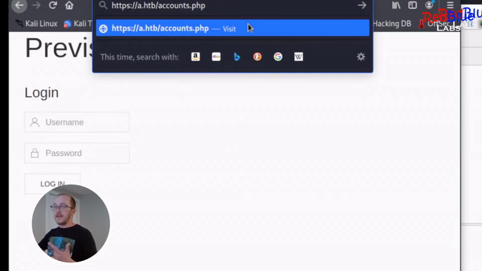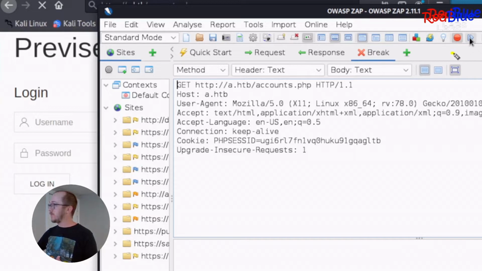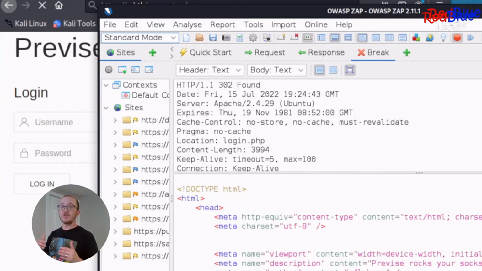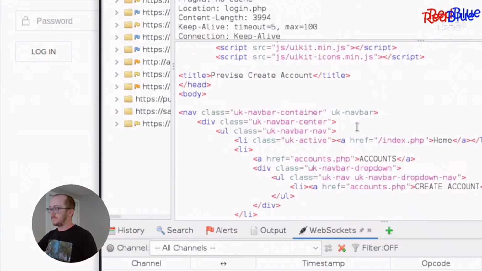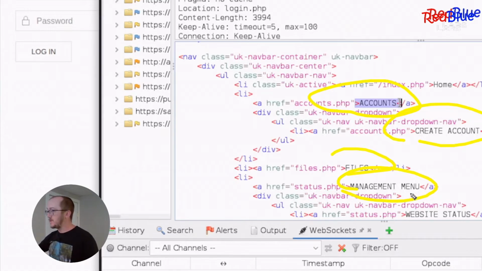And now I'm going to type in accounts.php, which is our vulnerable site. What you can see on the screen here is that we're actually going to step through all of the interactions so that we can catch that response and modify it live. But before we do that, I'd like to show you the data that was executed. Zooming down here, if I pause the screen here, we can see that we've got an accounts right here, and we've got create account right here, files, file menu, website status. These are all things that have executed on this website, but we didn't see it because we were redirected before we could get to that point.